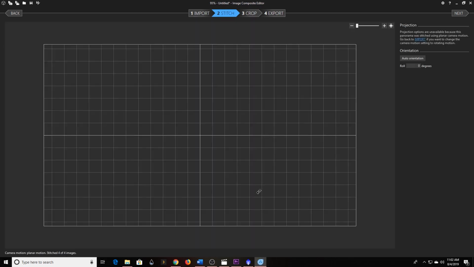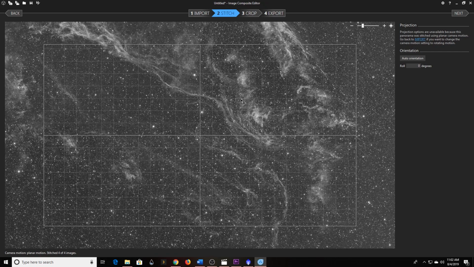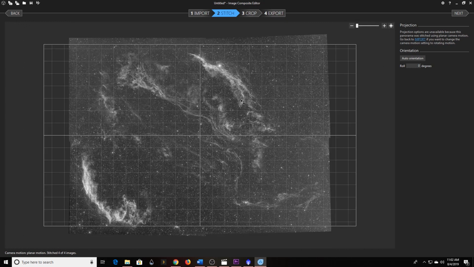So here it's going to try to align them up and composite them, and oh my gosh, it did it, right? So you'd see it's pretty fast. And, you know, looking at this here, just want to try to get the general kind of area in here. And it looks like, are these in the right order? Sure look like it is.